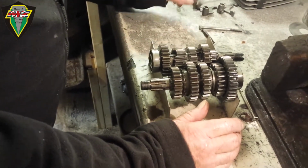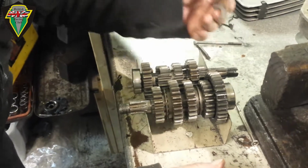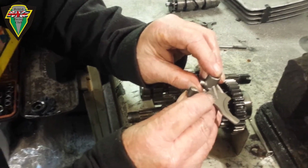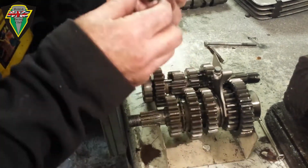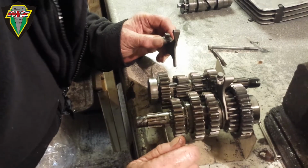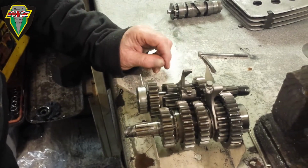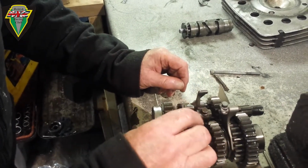And then we start putting the gearbox selectors in. Now they do actually go in a certain direction. The 010 goes in first, and importantly has its number facing away from you. Next is the 011, with the numbers facing towards you. 012, again, the numbers facing towards you.